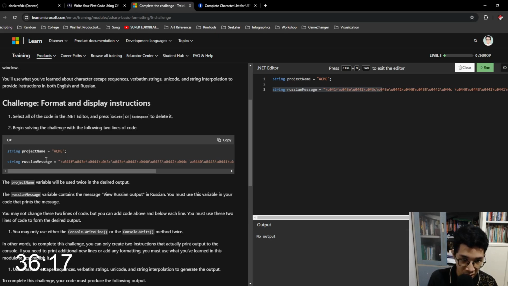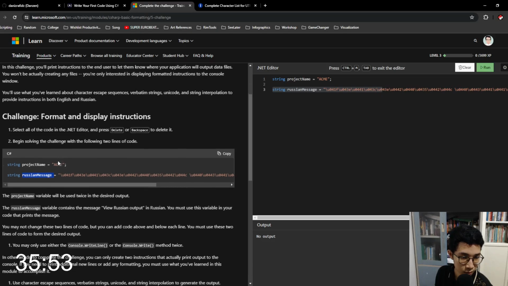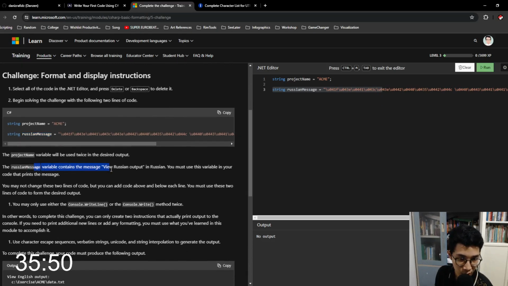Okay, it's Russian. Previously we introduced the Japanese language, but now it's Russian. The project name variable will be used twice in the desired output. Project name. The Russian message variable contains the message.